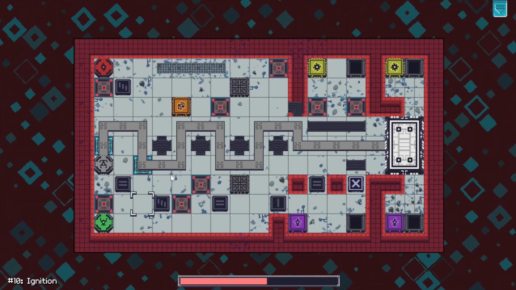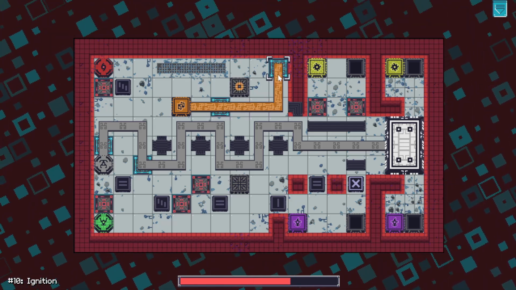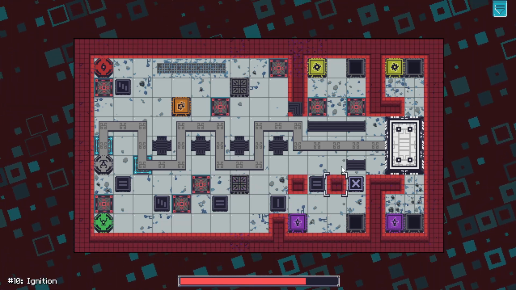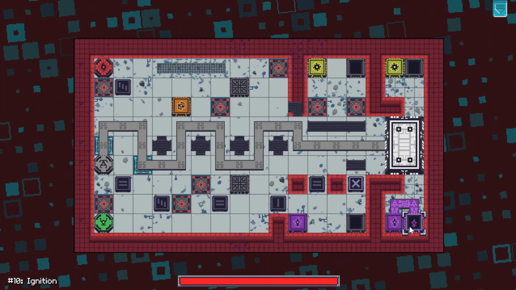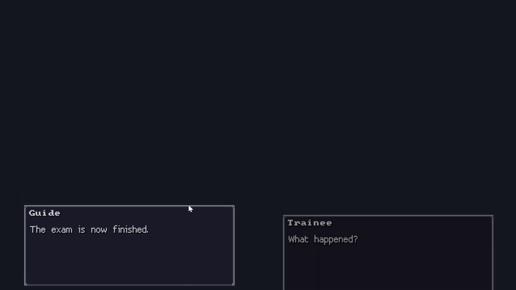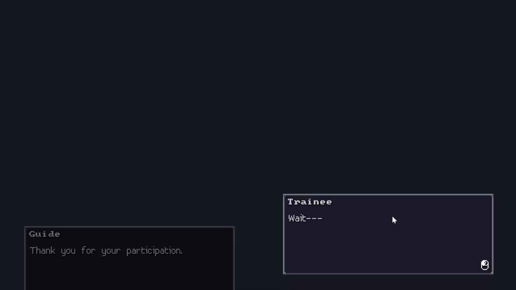Sorry, I don't get what's going on. Firstly, what the heck? Alright, well. Why are you orange now? Where is red? Why? Alright, so we can't modify this at all. It just breaks. What happened? The exam is now finished. Already? Yes. But it just stopped. It never finished. Thank you for your participation. Wait.